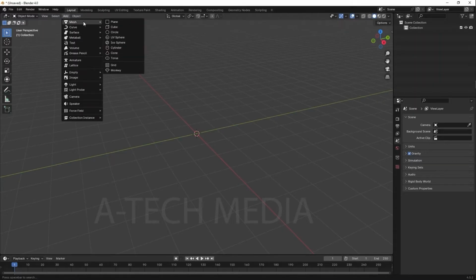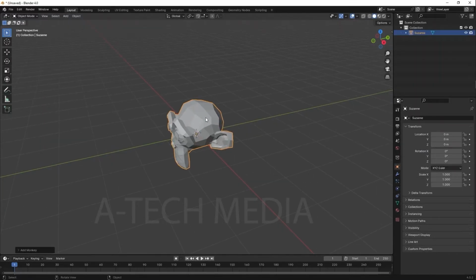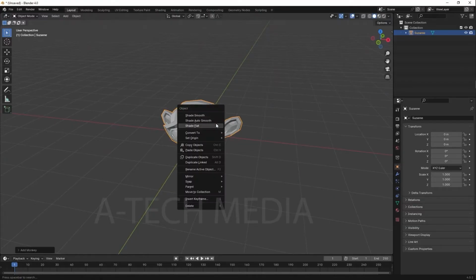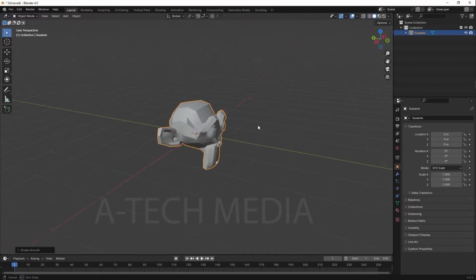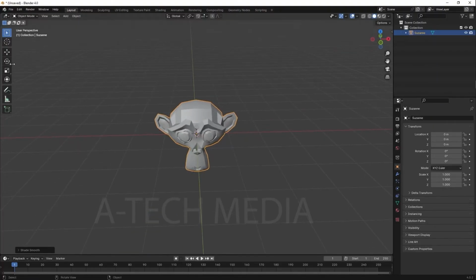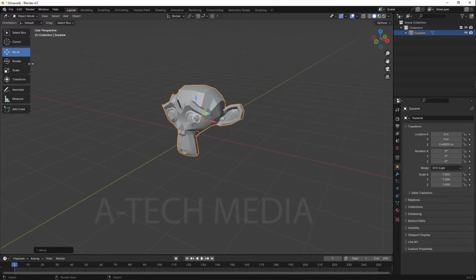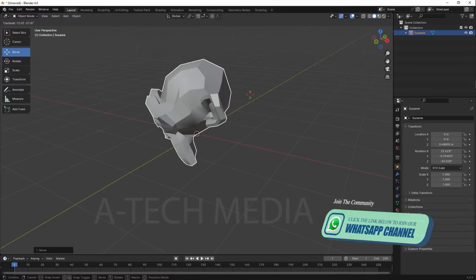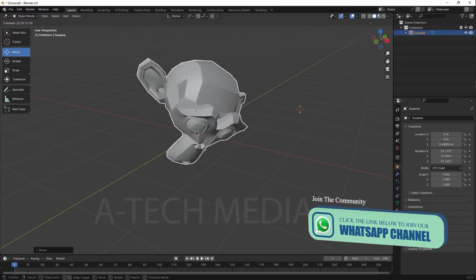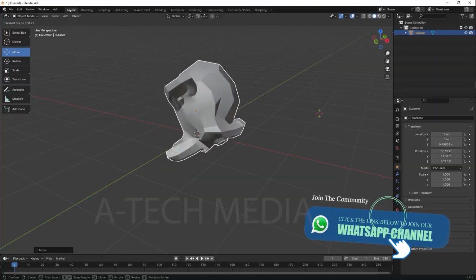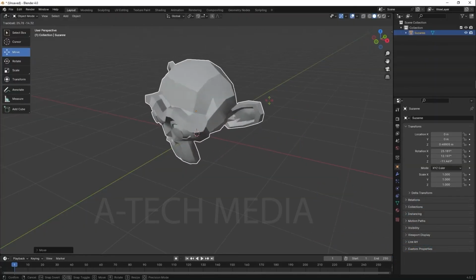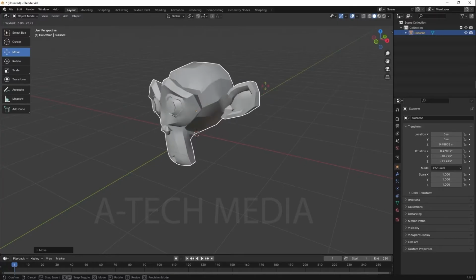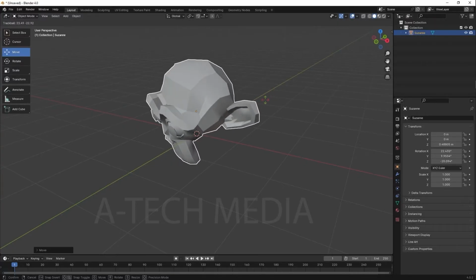Then let's add a monkey to our scene. Right click, make sure that is smoothed out, auto smooth. Okay, so we have our monkey in our scene. Move this out. Let us position him a little bit. So when it comes to rotation, press R to rotate. But then while you are in rotation mode, if you press R again, you go into this freestyle kind of mode. So because of the animation we want the monkey to move a little bit lazily. So I think we can freestyle this.